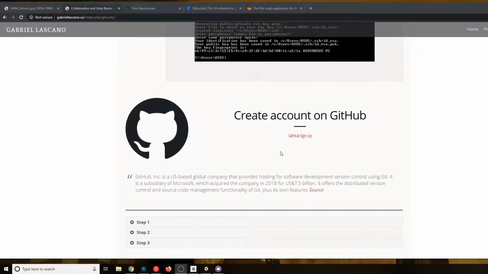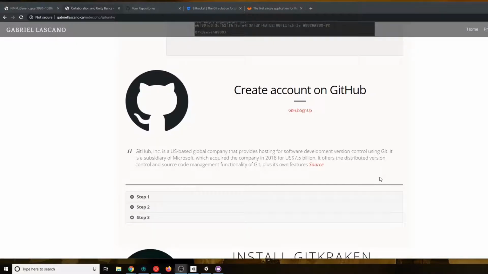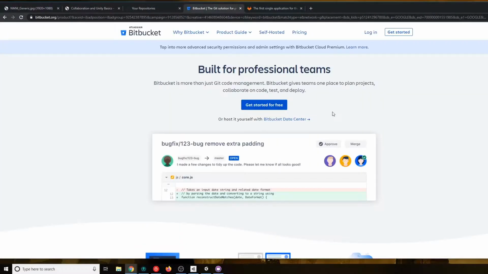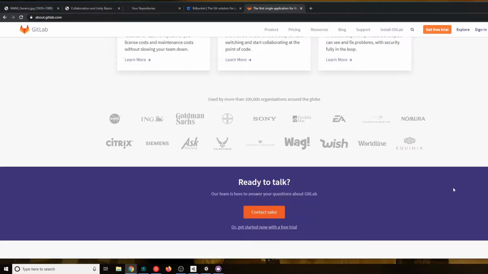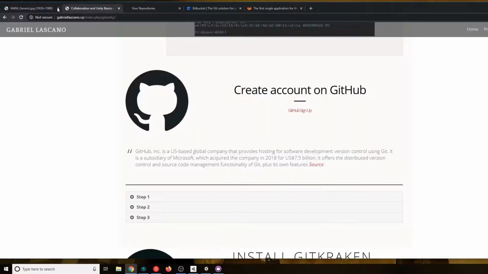Okay, so now I was talking about GitHub, this little cat here. GitHub is one of the biggest companies that provides hosting for software development version control using Git. That's why we are using Git as well. I like GitHub a lot, but it's not the only solution available. For example, there is Bitbucket, this one right here. There is GitLab as well. This one is often used for enterprise purposes. But I really like GitHub, and for the sake of this course, we will go through it. If you want to know more about it, here is a link to the website, and I recommend you guys get an account on it.